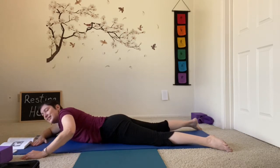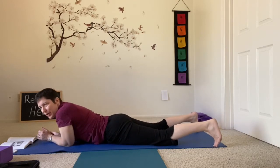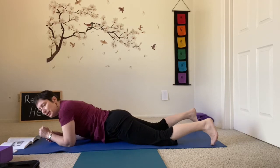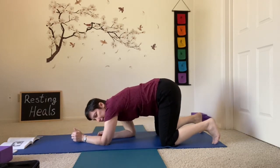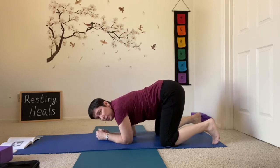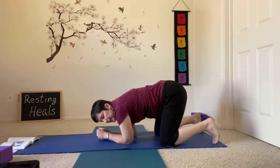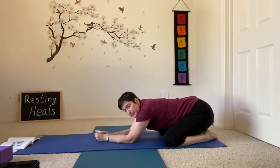And then consider if you would like to move up into child's pose. You'll crawl your elbows in. If you'd prefer to roll over and pull your knees in on your back, that is another great alternative. Taking your time, not moving quickly at all, maybe even pausing, and then slowly settling into your child's pose.